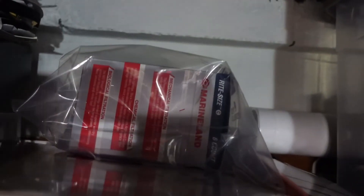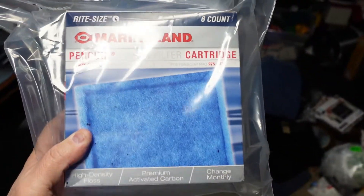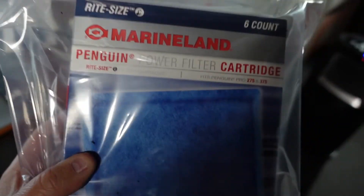The next thing going out is some fish tank filters — Marineland Right Size C6 power filter cartridges, six of them. $16.09. We recently got rid of our fish tank. If you're ever at a yard sale and you find fish tank filters, take a look at them, especially if there's a full pack, because some of these are super expensive. Keep a lookout at yard sales, estate sales, even thrift stores and Goodwills — people just donate them after their fish tank goes.